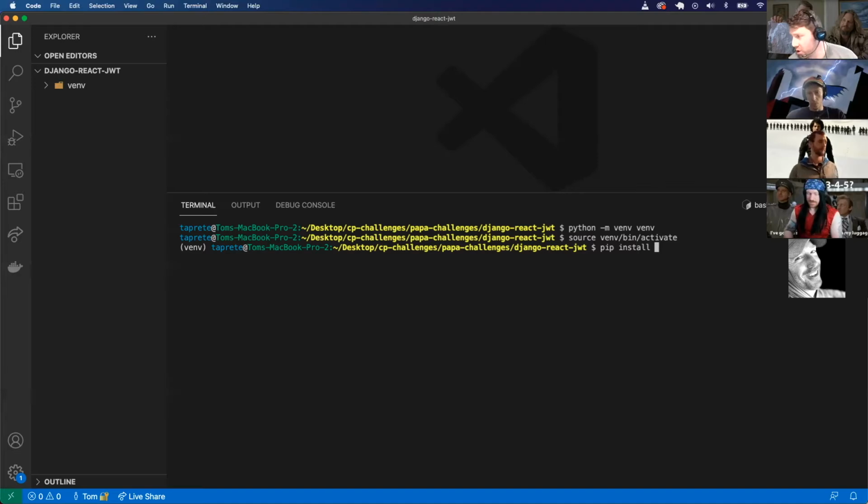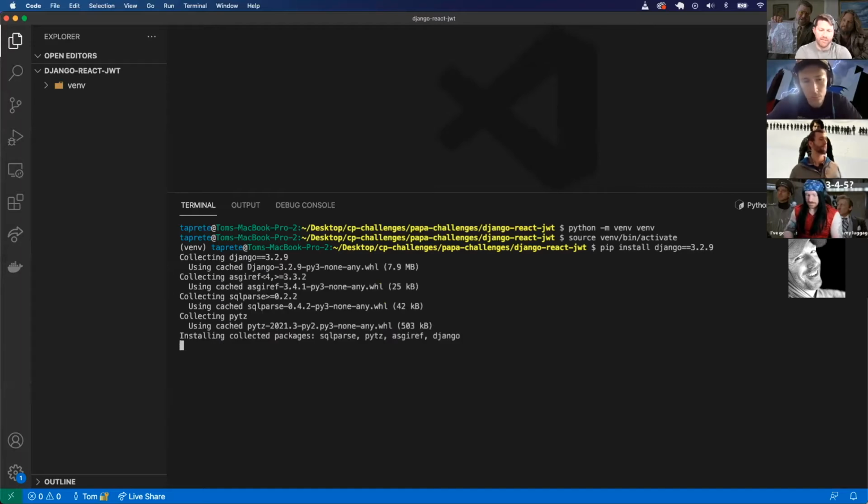I'm going to pip install. Recently, Django got updated, I think on Tuesday, to Django 4.0. And in order for us to utilize some of the libraries or packages to make this work, we're going to have to use the older version of Django that you pretty much have been using all throughout the entire program. We're not going to use Django 4.0 because some of the packages aren't compatible with it yet. So I'm going to pip install Django 3.2.9, which is the version before Tuesday.